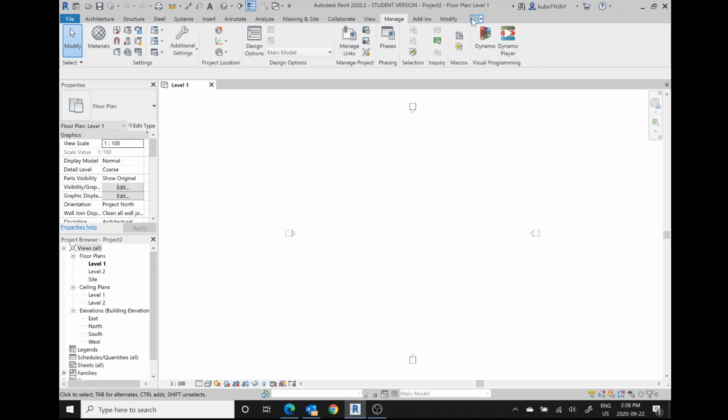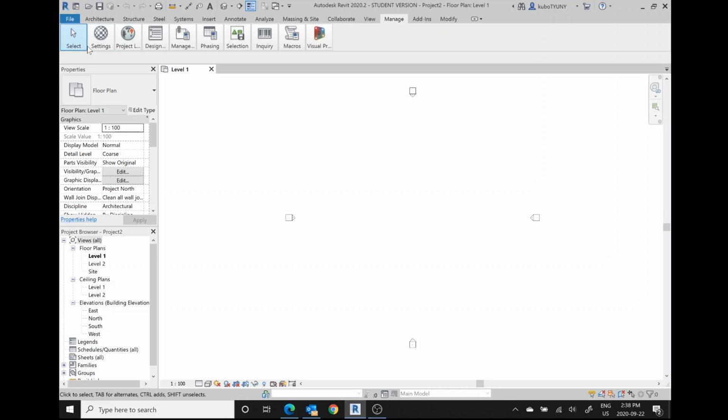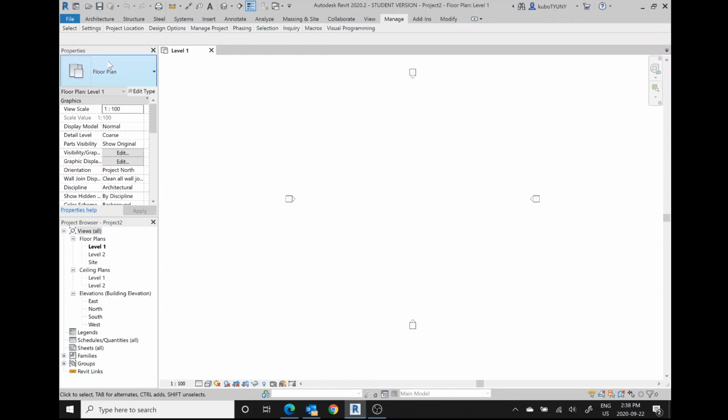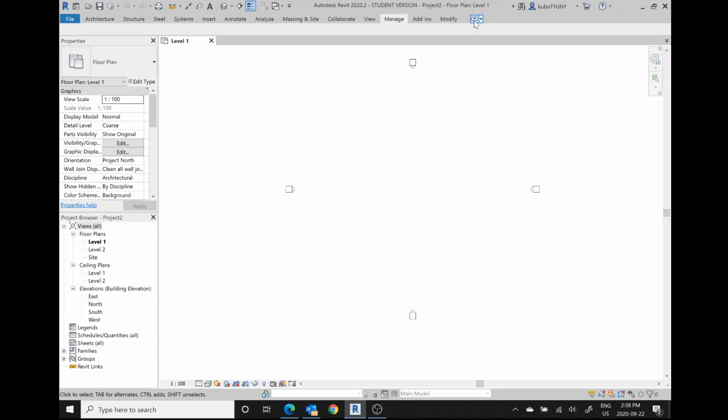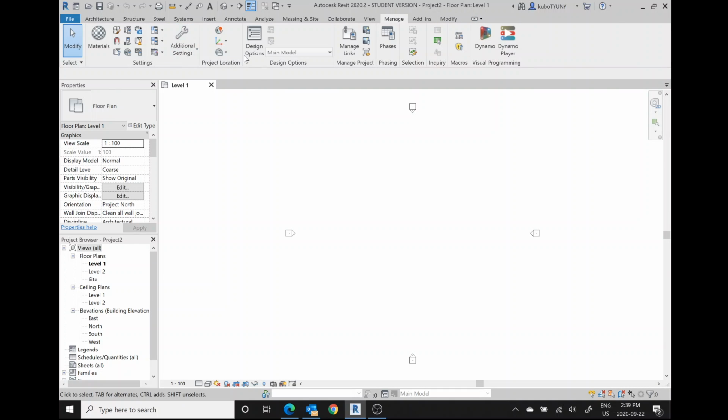That's about it. Once in a while you might have an issue where you open Revit and something goes wrong and the tabs just look like this, or even worse, there's no tab at all, it just looks like that. What I saw very often happen then is that one way or another you've accidentally clicked this button or hit a shortcut to it. So just go right up to where you find it, right past the Modify button, and click it a couple of times, 3 or 4 times, till it cycles back and you get all of the tools that you wanted.